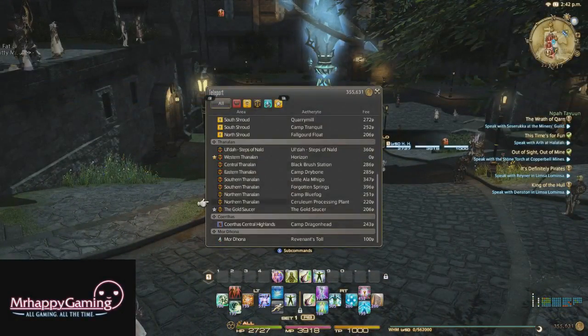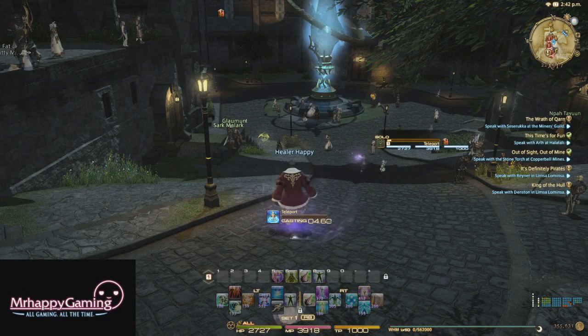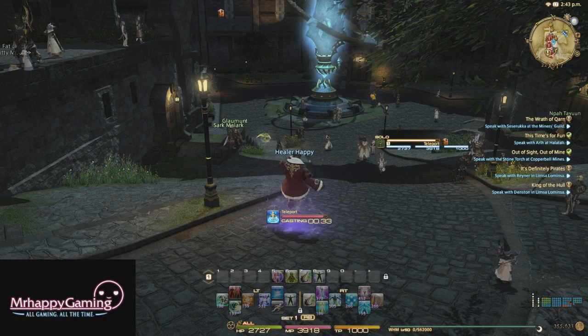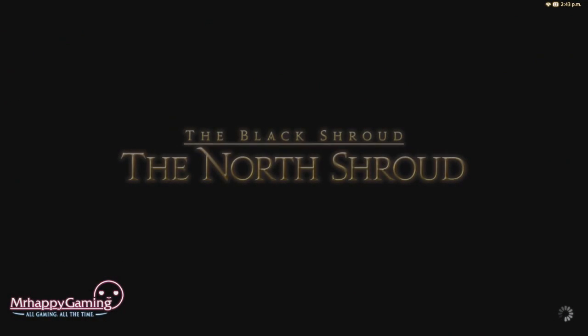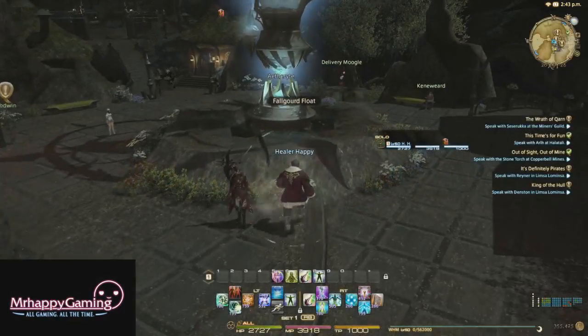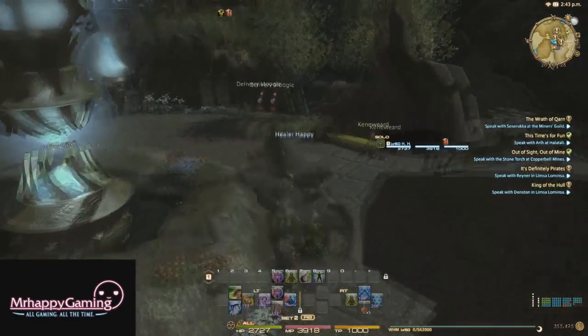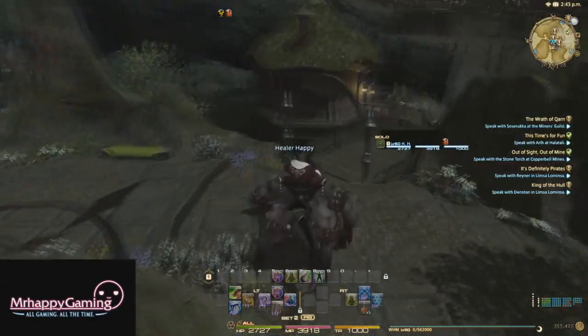So with that out of the way, let's go over to the North Shroud. This is where Geralt is for the next part of the Weaponsmith questline. And once we get that underway, things really start accelerating. You start unlocking dungeons. You start traveling around the world doing this quest. You start spending your gil a little bit more. You've got to do it. It's got to be the first quest you do.